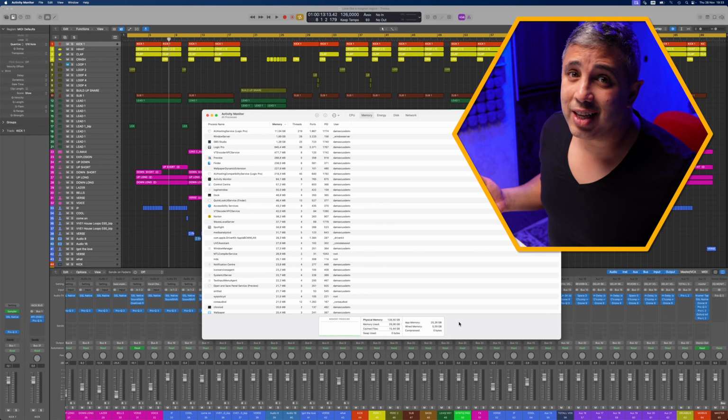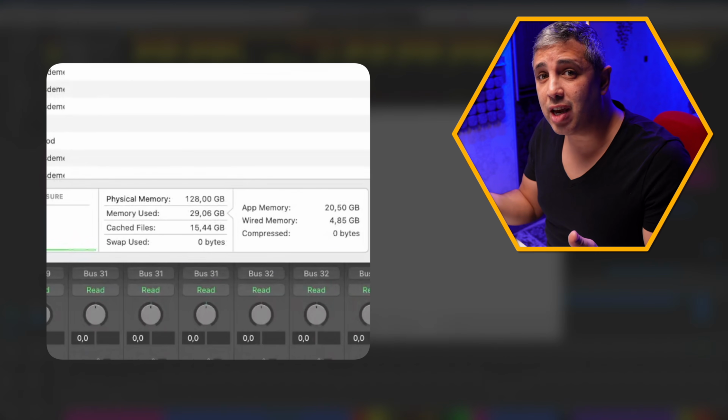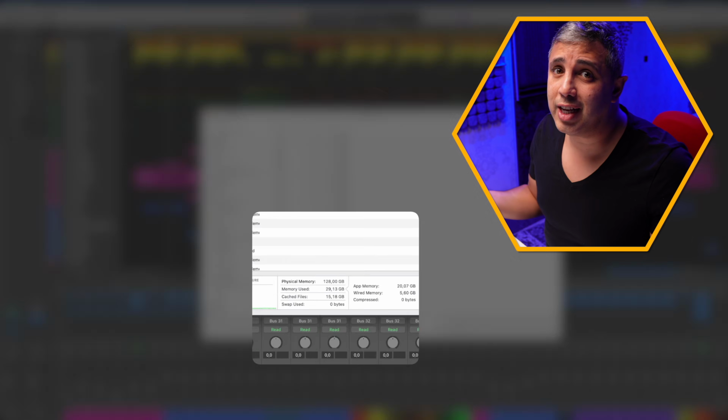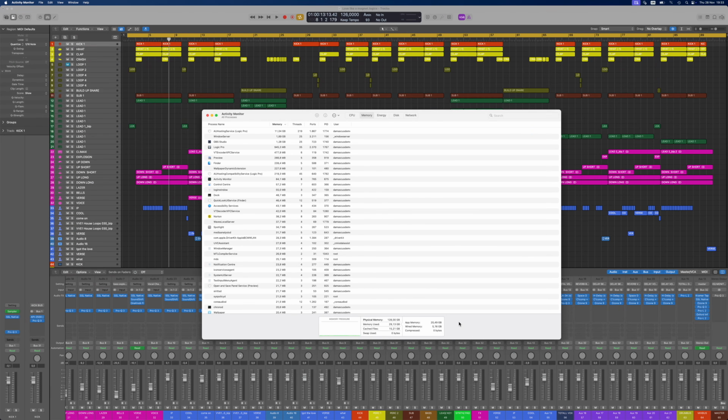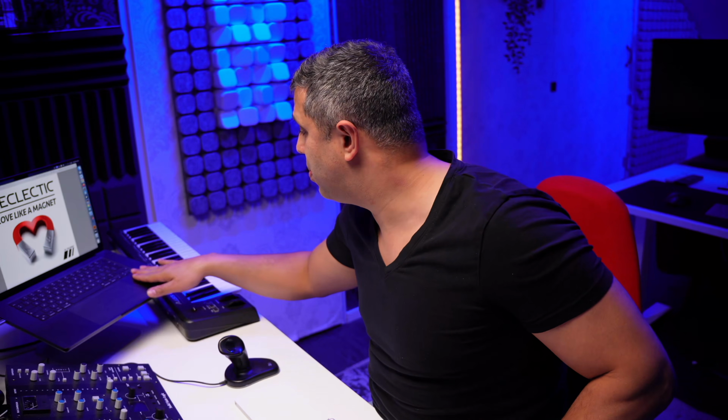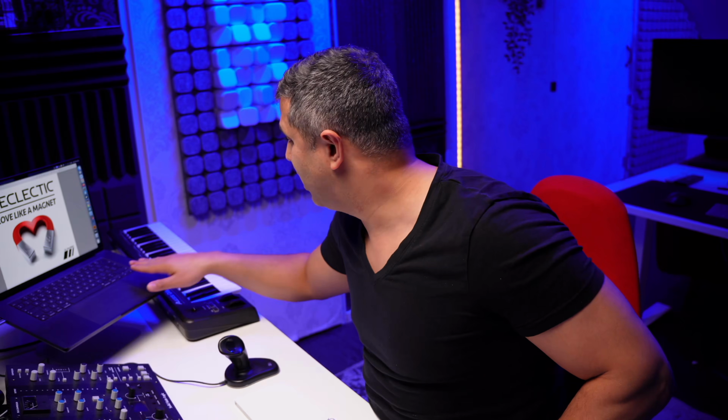Now that we played the track, let's see how much RAM we are using. And as you can see, we're already at 29 gigabytes. So I can safely say that even 32 gigabytes is not enough. And yes, we all know about file swapping, but that's just it. You don't want that for your Mac. You want your Mac to be happy. You don't want your Mac to quit on you on the job. Don't you, little Mackie boy?